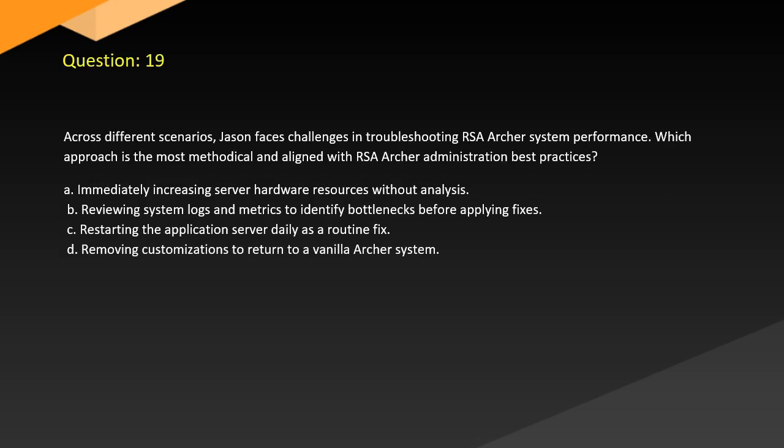Question 19. Across different scenarios, Jason faces challenges in troubleshooting RSA Archer system performance. Which approach is the most methodical and aligned with RSA Archer administration best practices? A. Immediately increasing server hardware resources without analysis. B. Reviewing system logs and metrics to identify bottlenecks before applying fixes. C. Restarting the application server daily as a routine fix. D. Removing customizations to return to a vanilla Archer system.